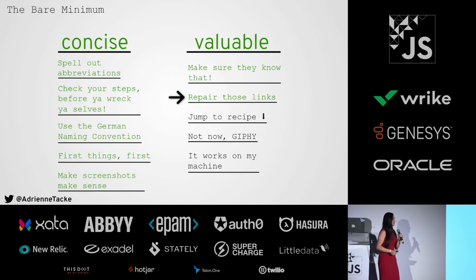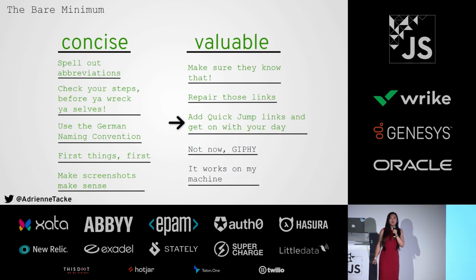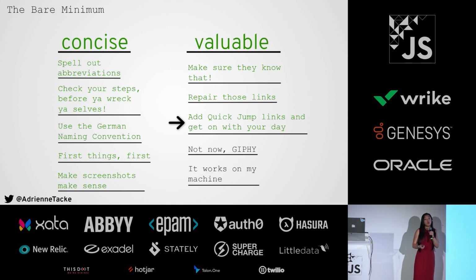Repair those links. Fix it, fix it, fix it. You don't want someone to go all the way through and then get to a crucial point and have a 404 and they're like, let's get out of here. Use the jump to recipe method. Add quick jump links and get on with your day. Help people by having them go to exactly the point that they want, and make your own tutorials and learning resources way easier to digest because it's broken down into digestible chunks.